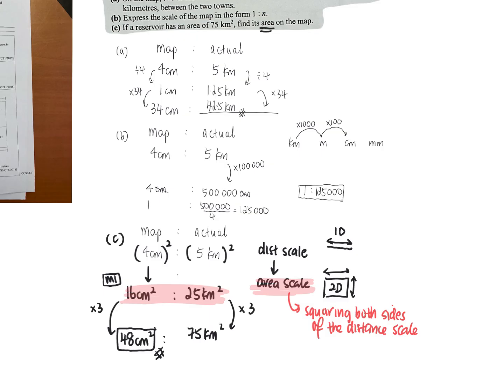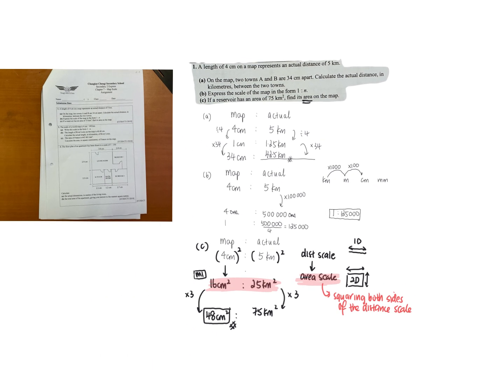Okay, so this is math skills. The last part of proportion, take note. This is the most we can test you until area scale. So make sure you can do how to find normal scale factor, how to find distance, how to find area. These 3 only, make sure you can do. Okay, let's look at 2.